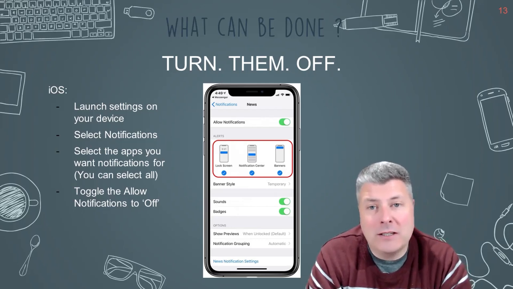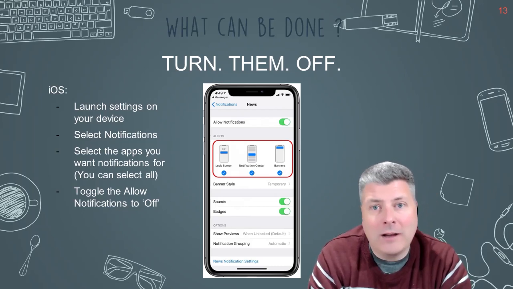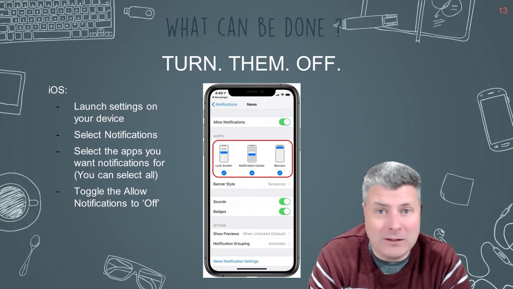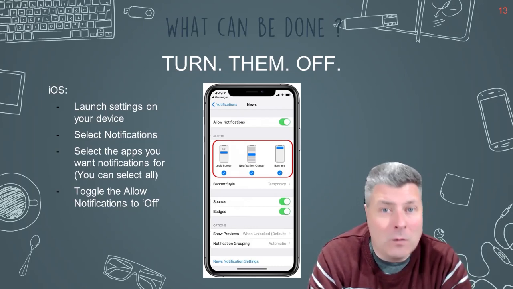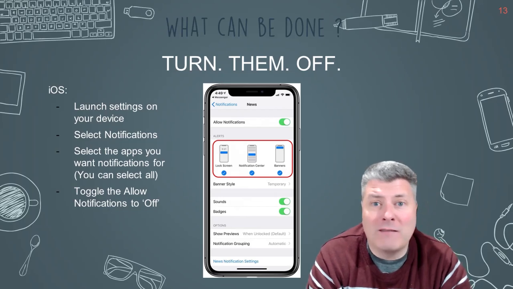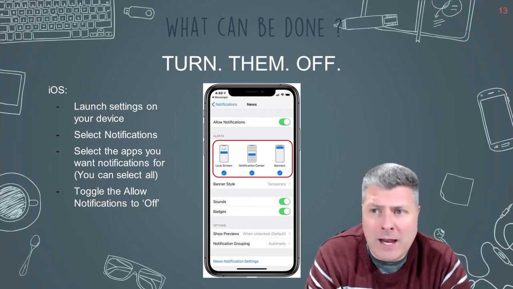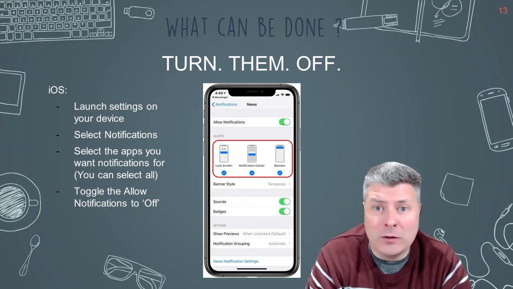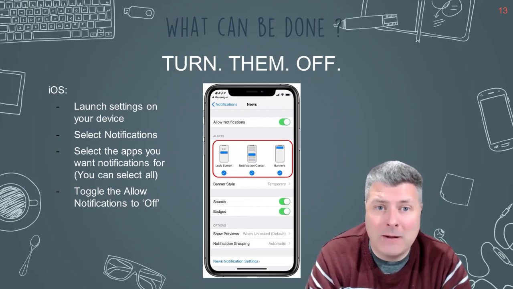My suggestion is that if you're finding these to be very annoying, that you just turn everything off. I acknowledge that there are some notifications that are useful. If you've had a text message or a phone call that you've missed, or you have a voicemail waiting, an email, maybe you use a ride sharing app and you want notifications when your ride is here, we can turn on notifications for specific apps.